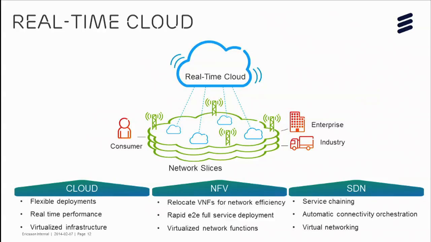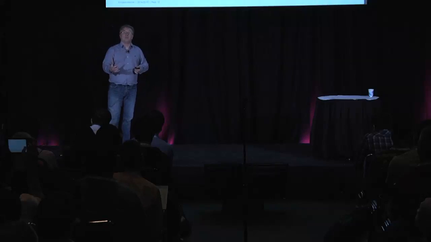There are three main paradigms we want to address. First, cloud itself — flexible deployments, scaling up and down, elasticity. Many telco applications already support this; we just want to ensure they can be onboarded and use OpenStack's existing scaling mechanisms. One specific need is to relocate VNFs for network efficiency — not just power consumption or moving a VM to another data center, but intelligently placing a VNF based on its requirements. For example, transparent caching should be pushed as close to the end user as possible. OpenStack currently doesn't have the intelligence to take those kinds of decisions.